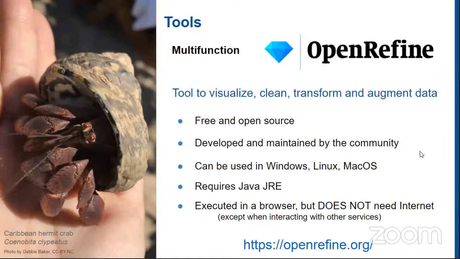Some technical things that I'll go through quickly. It can be used in any of these three operating systems: Windows, Linux, and Mac. It does require Java, and it is executed in a browser, but it does not really need internet to work, except if we're communicating with other services. For most of the common functions that we might perform with this program, we do not need an internet connection. And that is also very powerful because we can work under no connection circumstances.